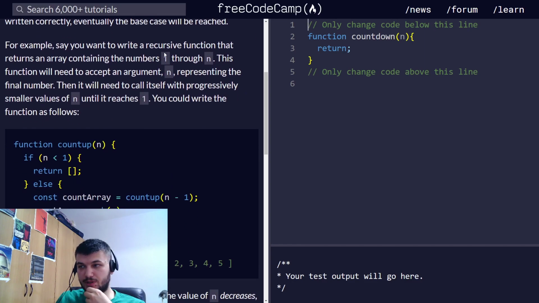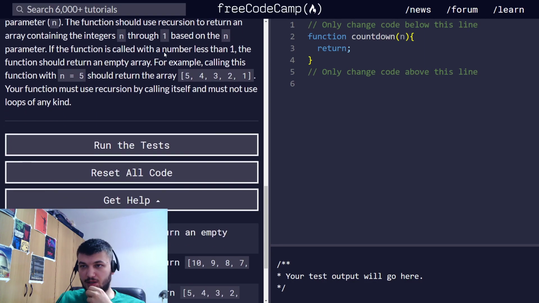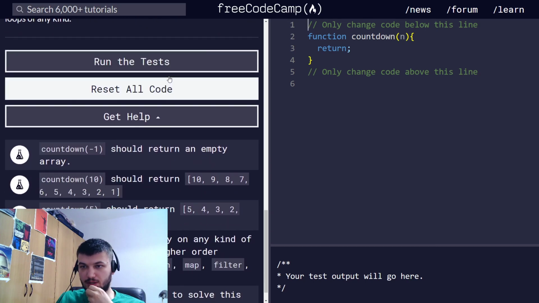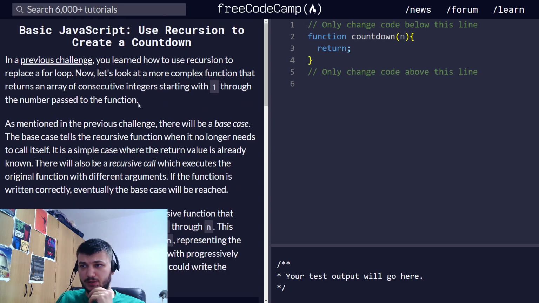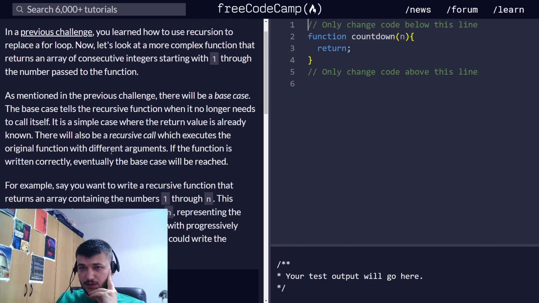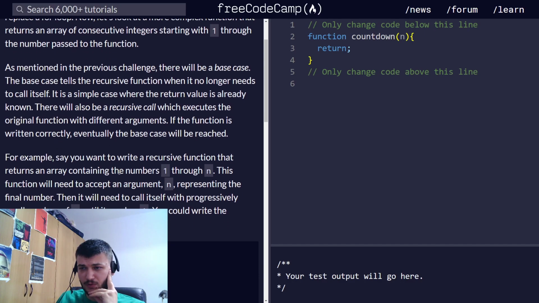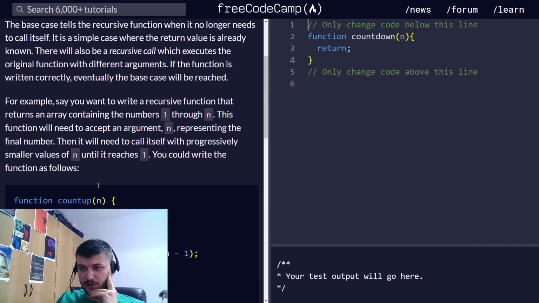We need to use recursion to create a countdown. So we learned how to use recursion. Let's look at a more complex function. There needs to be a base case, of course, and a recursive call: a function that returns an array containing numbers from 1 through n.